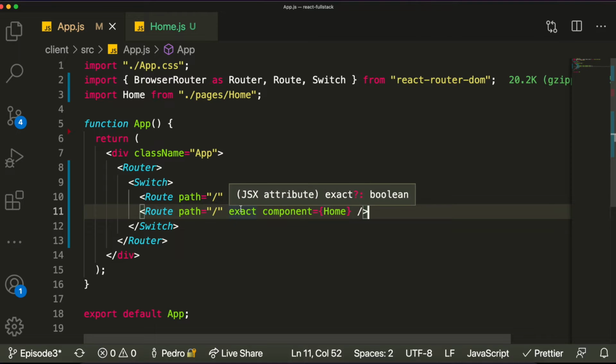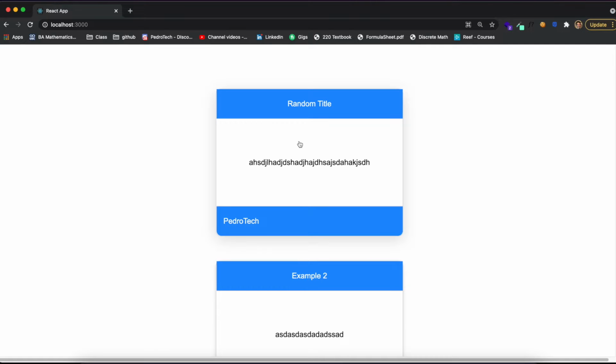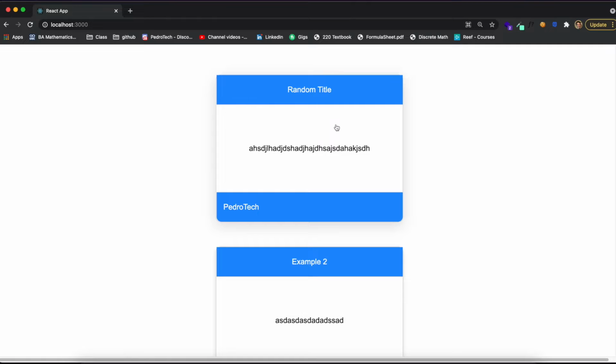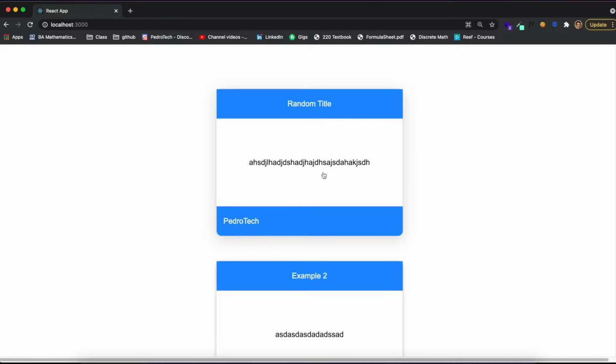And what is another route that we want to create? Well, let's think about this. I just have this main page over here where I can click on stuff. I can click on a post, but currently we're not going anywhere if we click on it, and that's something we're going to be doing later. However, I want to be able to add more posts. I want to be able to create a post on this website if I want to, right? So how can we do that?